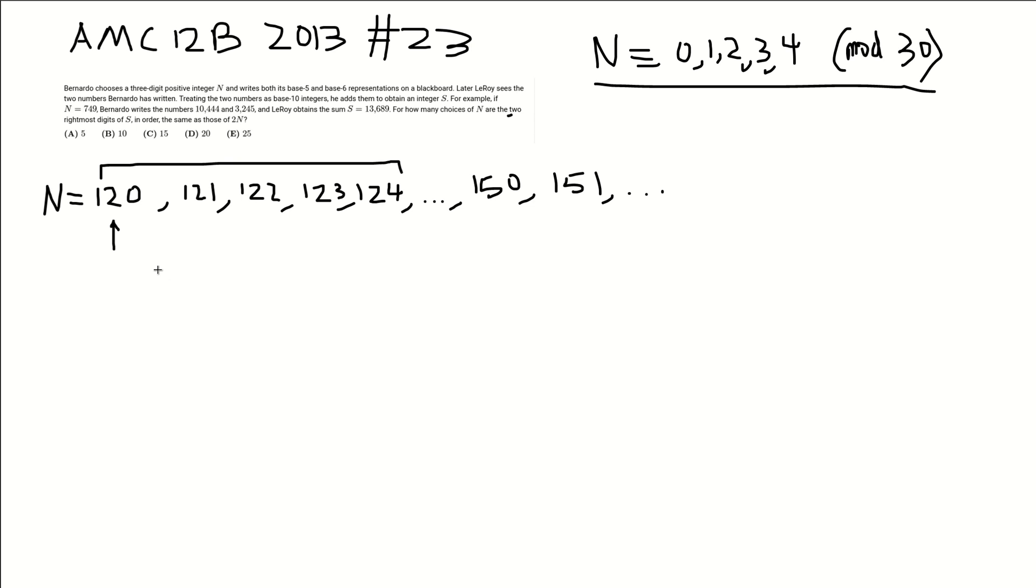So, this just basically allows us to exhaustively search. Right, so we're going to be adding increments of 30 each time. So, let's see how many increments of 30 we're going to be able to add. Right, so we're going to start at 110 and then we're going to go to 990. And then we can count the number of numbers in this range when we're adding by 30 like so. And this just ends up being precisely equal to 30. So, we're going to have 30 sort of sets of 30 that we have to go through.